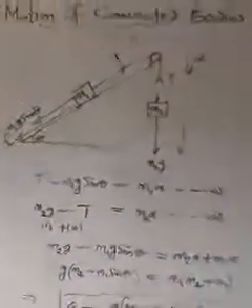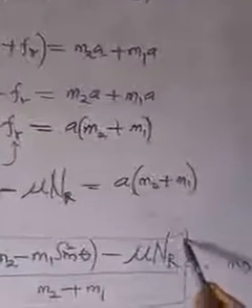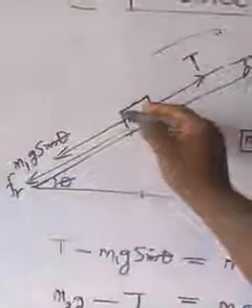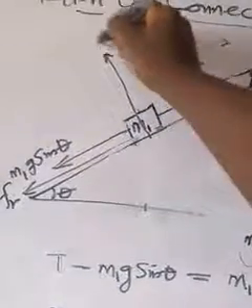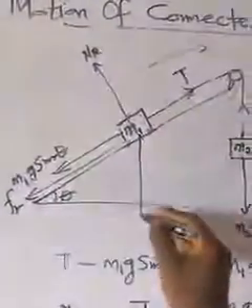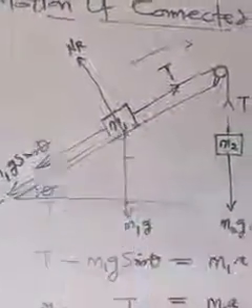Now we want to look at when this body is at equilibrium, because if you look at equation 4, you see that there is normal reaction in this equation 4. How can we remove this normal reaction and put something else? Because before we can have normal reaction, the body m1 has to be in equilibrium. So let's look at this. If you are having this body at equilibrium, there is going to be normal reaction, perpendicular to the plane, the sloping plane. Then we have the weight of the body, m1g.